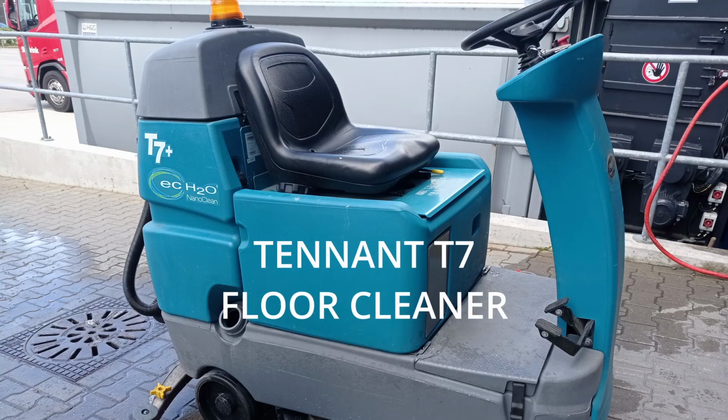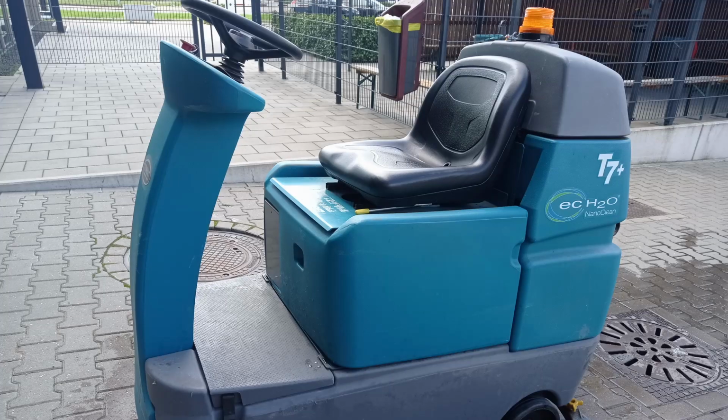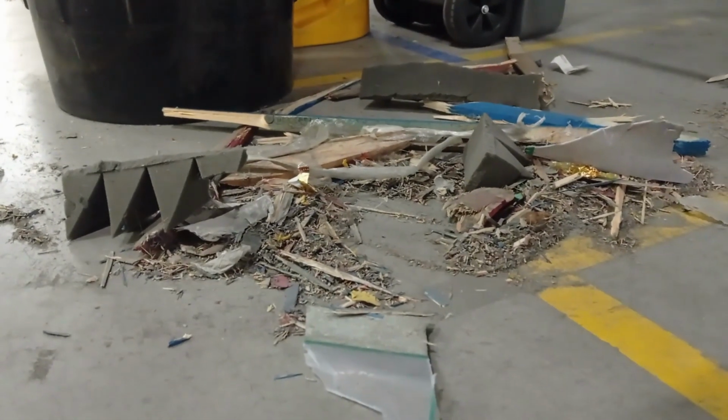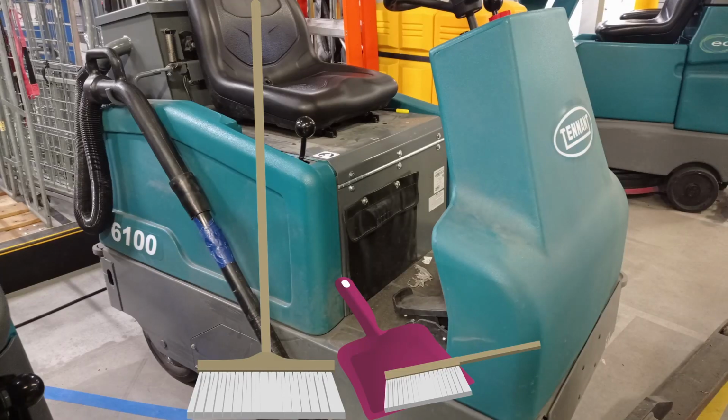In this video we will demonstrate how to use the T7 floor cleaning machine. The T7 floor cleaning machine is a wet cleaning floor scrubber that only uses water, and no detergents or chemicals are used. It must be understood that when using the T7 machine, it should not be used as a vacuum cleaner, and all debris must be swept up before using this machine. It is recommended to first sweep the floor manually or use the Tennant 6100 floor sweeper.